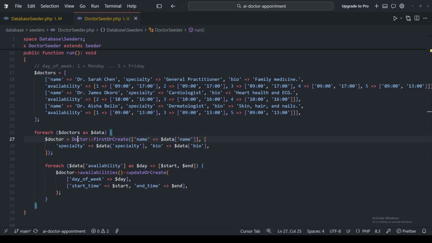Each doctor gets a different weekly schedule. That variety is deliberate, so the AI has real choices to reason about. We use firstOrCreate and updateOrCreate, so running the seeder twice never creates duplicates.